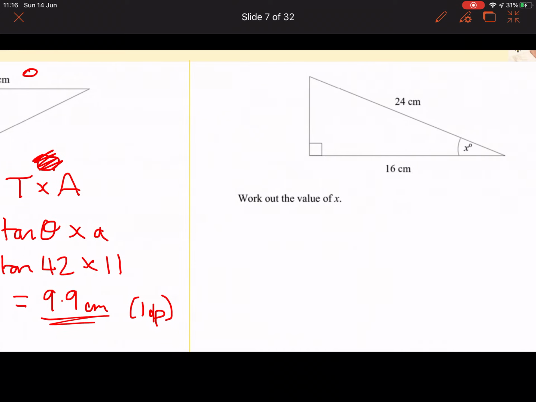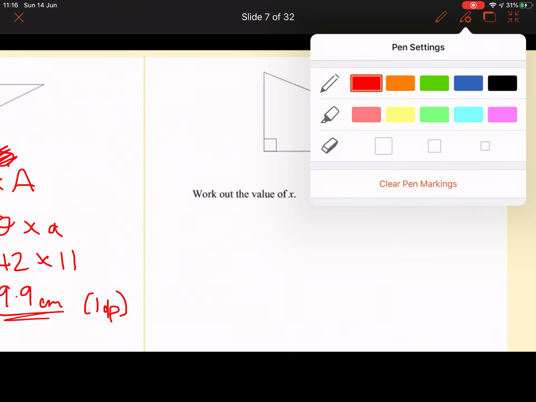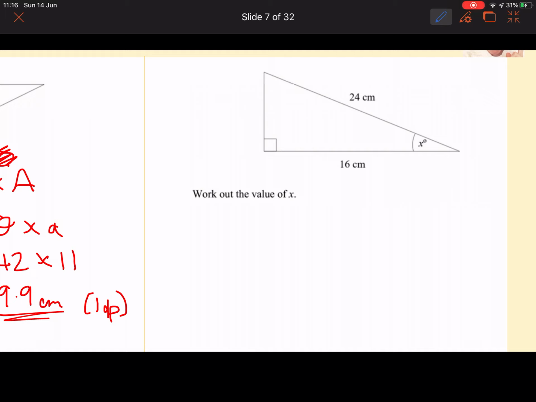Let's look at how you find an angle, because it's slightly different, it's just one more step. So here, the first thing we do is exactly the same, you label. This time we've got the hypotenuse, as that's opposite the right angle, and we've got the adjacent between the two angles there. We're trying to find our angle. We've got A and H, so that tells us it's CAH, using the cos function. Because I'm trying to find the angle, that's hidden in the cos. Remember, it's actually cos theta. So that's the bit I cover up. It tells me to do A divided by H. So that actually tells you that cos theta equals A over H.